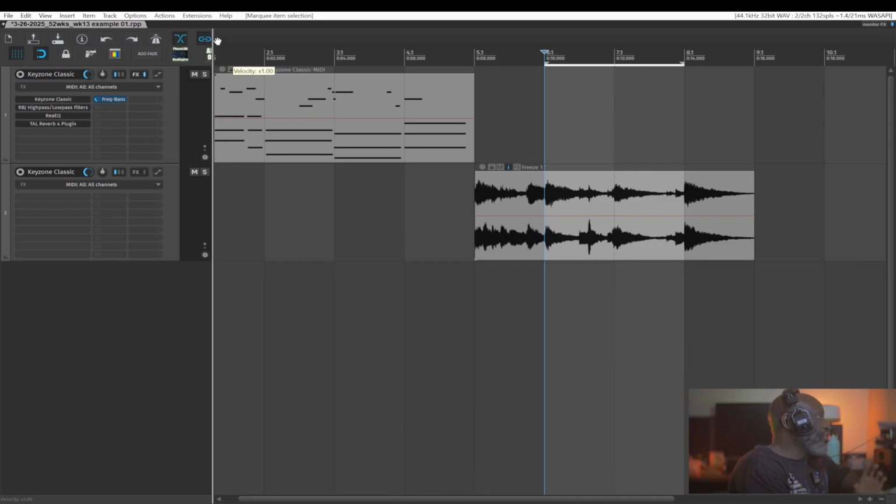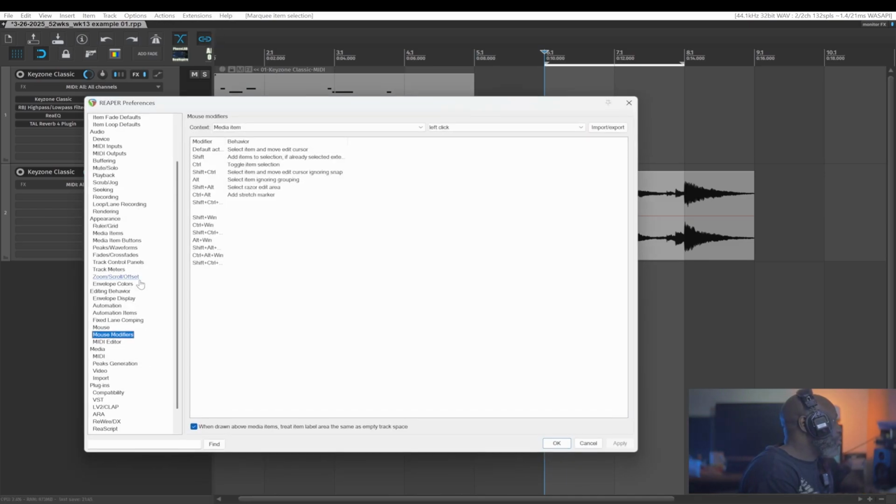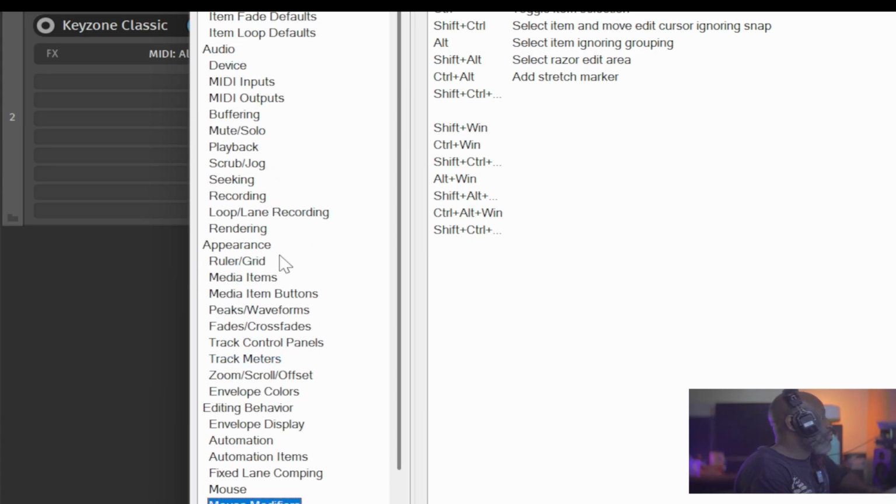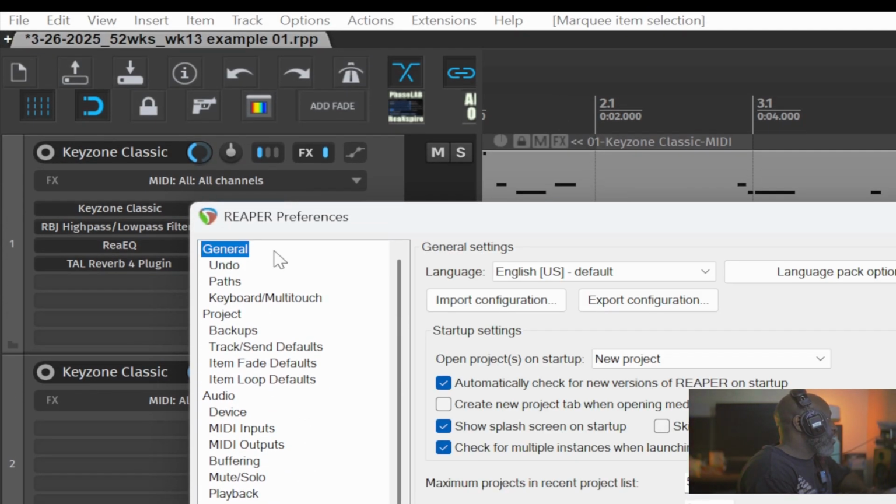So once again, you can always save all this stuff. Let's go back and look at it again. All these changes that you make, you'll be able to go back to your preference window, go all the way to the top, and you can export your configuration. And once again, any tweaks that you made with the mouse modifying will be saved with your REAPER configuration file, so you don't have to make those tweaks again.